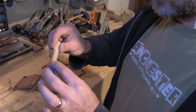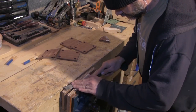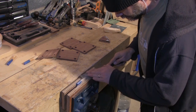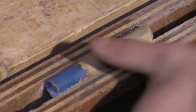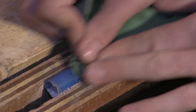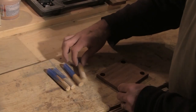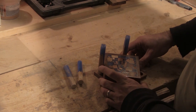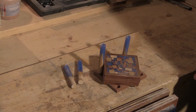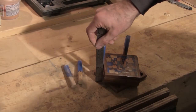Some of the dowel pieces have a slight lip in the resin where the seam of the sleeve met. It's a simple process just to take this off by gently passing over it with a file. I can then polish out any tool marks using a high grit glass paper. I do another test fit to see how things look — at this stage the dowel pieces are still of different lengths. I've added four coasters to the holder so that I can decide the ideal height for the dowel pieces. I'll add an extra two or three millimetres to the length to allow for the final trimming once everything's fitted.